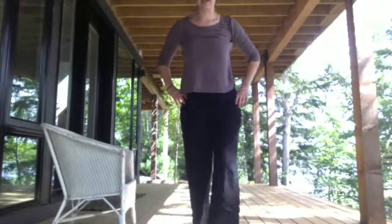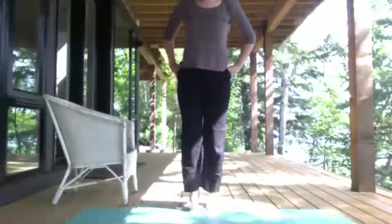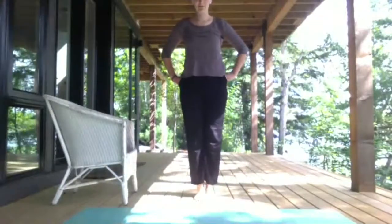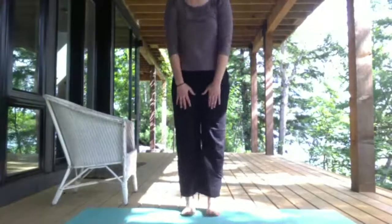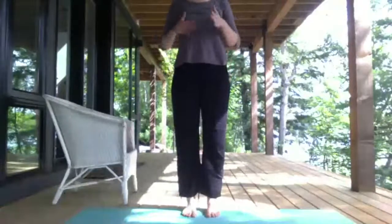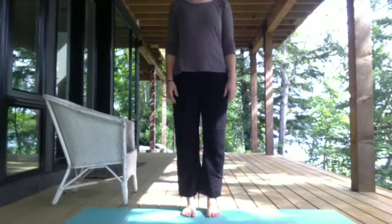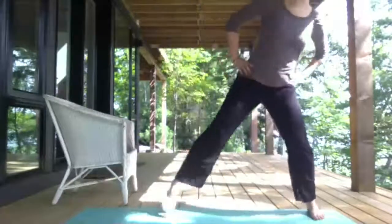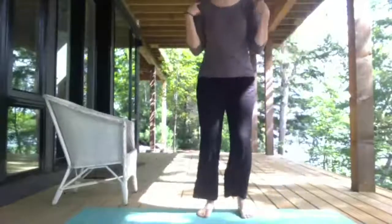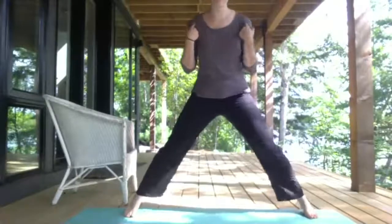So coming back to the mat here, I'll try to get it so you can see my feet. All right. Start in Tadasana, which is mountain pose. And again, hopefully your feet are a little bit more awake, your legs, your hips, your chest and shoulders. Hopefully some of that tension of the week is dissipating. And now we're going to step your legs wide. So not just shoulder distance or a little bit bigger, as wide as you are brave enough to do without feeling unstable.